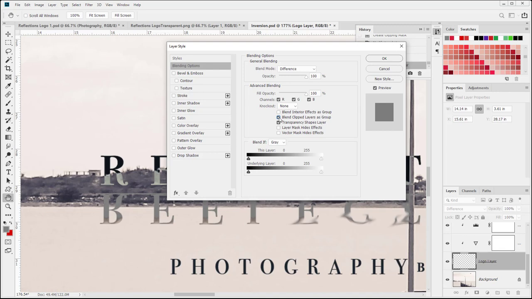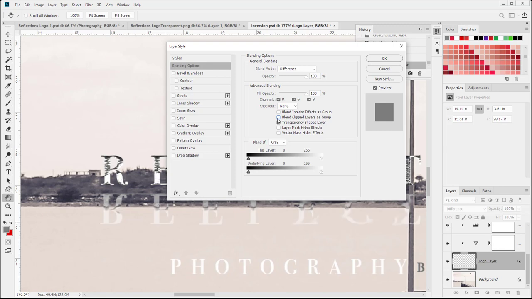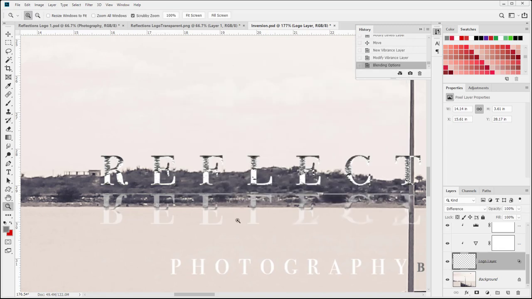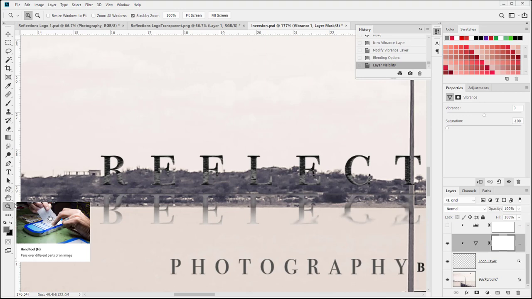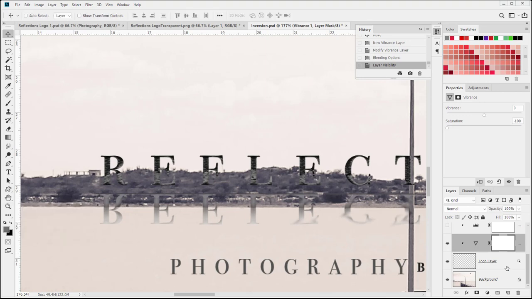So let's see the difference, if you'll excuse the joke. Clipped as a group means all these adjustments are clipped to it, and then the blending mode, the difference, is applied. We don't want that. Let's just turn that off. Okay, now that we're doing that, we're seeing wildly different effects. So what's going on now? Well, let's turn off the levels for a moment. So now with the desaturation, it's not doing strange things to the colors. Let me get the move tool back, grab the logo layer.